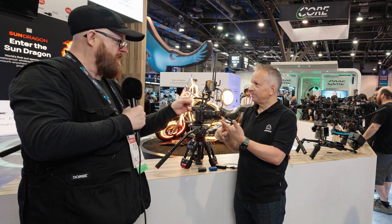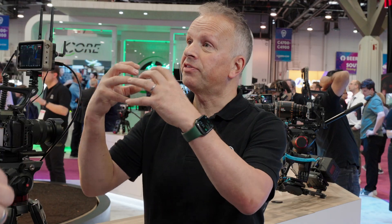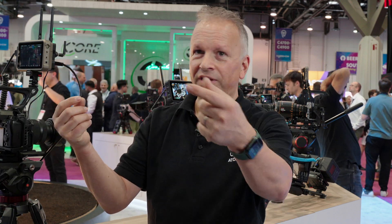Genlock is above and beyond timecode — it's a much more accurate format. It synchronizes the video frames exactly with the start of the timecode. By turning Air Glue off, you're actually dumbing down your system. Similarly, using LTC on the audio jack instead of Air Glue is also dumbing it down.